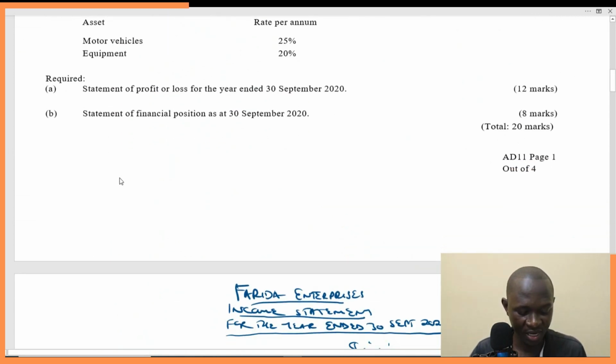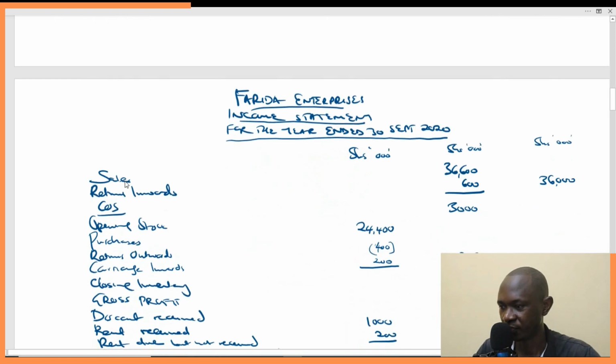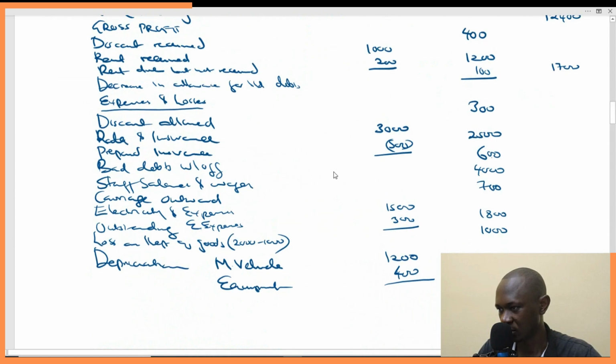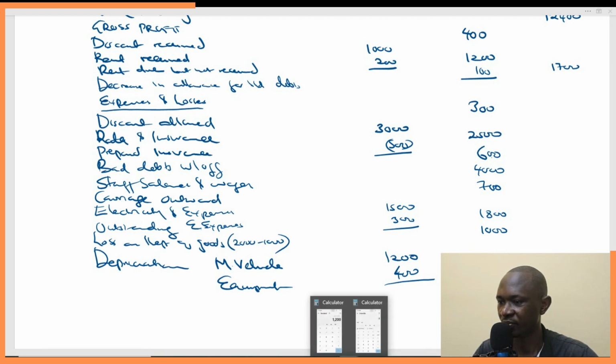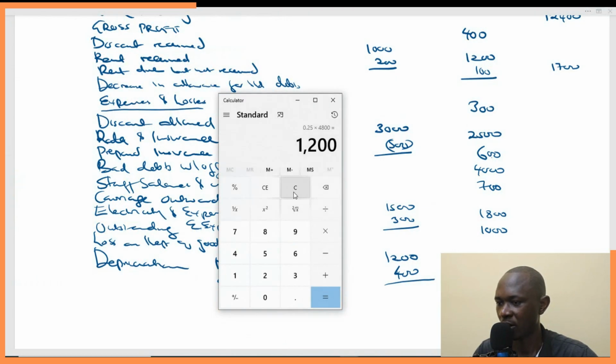Remember, if we leave anything out and we were supposed to capture, that is the start of problems. And this question will not balance if we leave out anything which we were supposed to capture. So you need to be very keen. I hope we have captured everything. So let's just add what we have here.